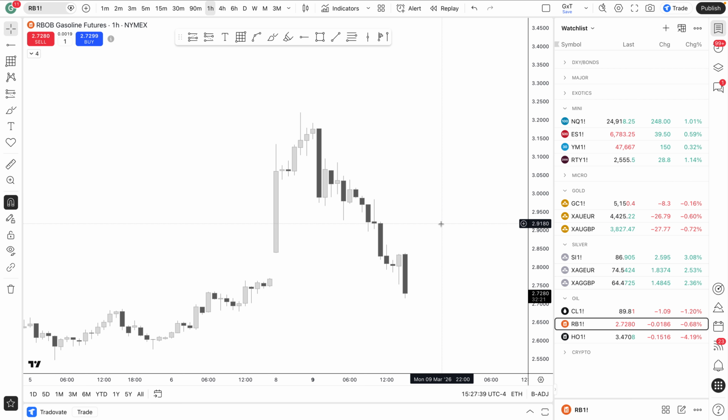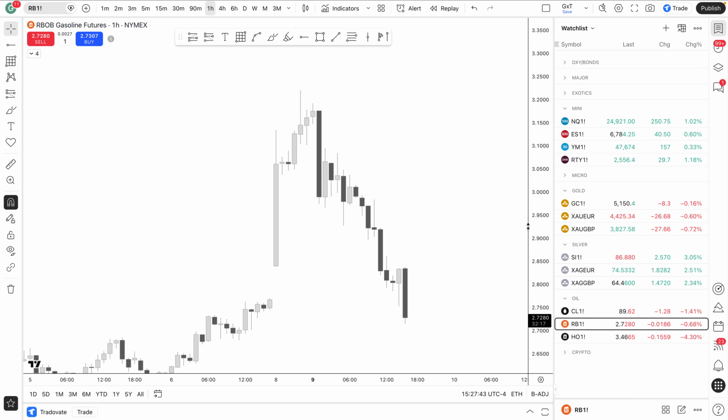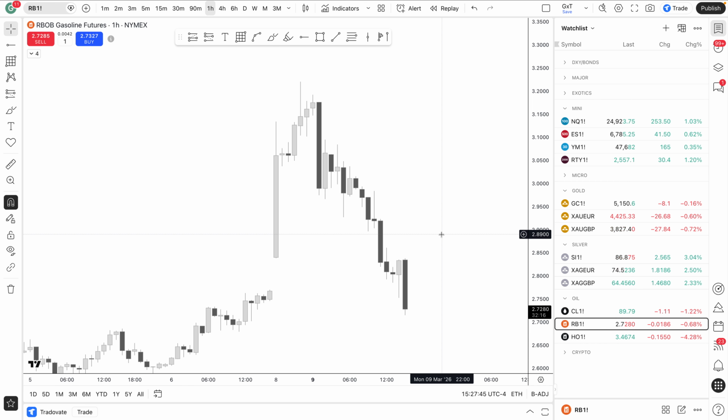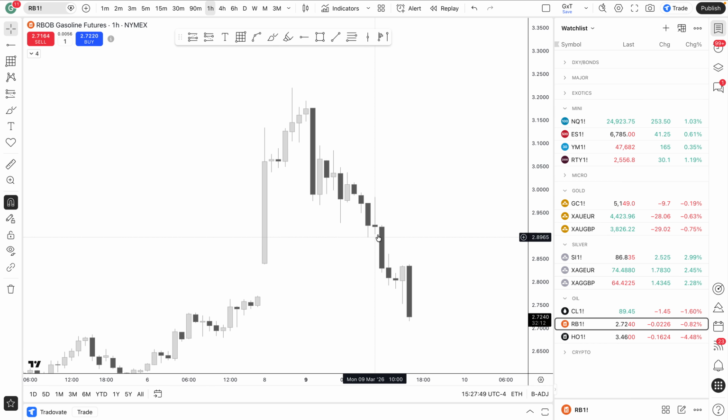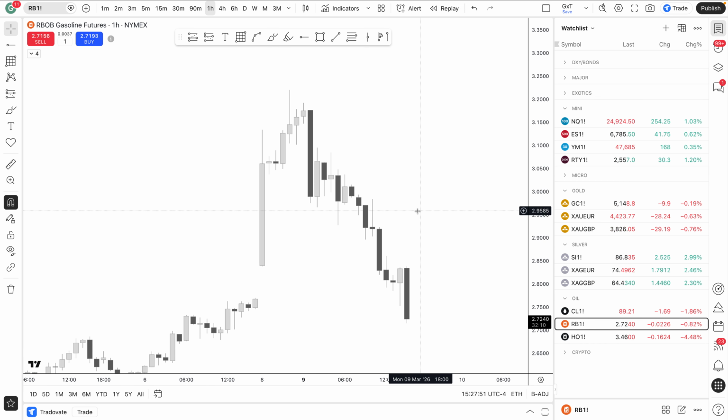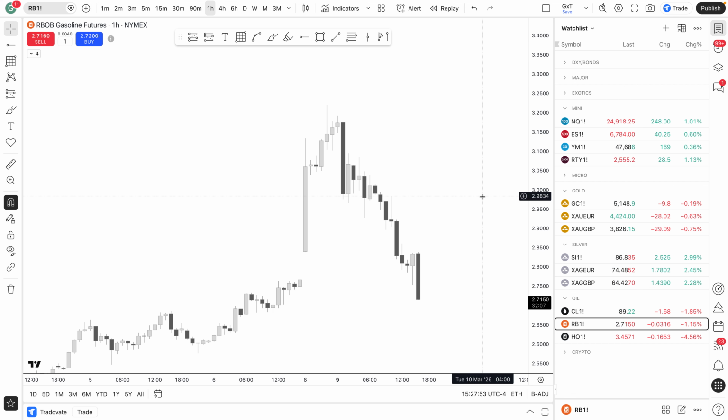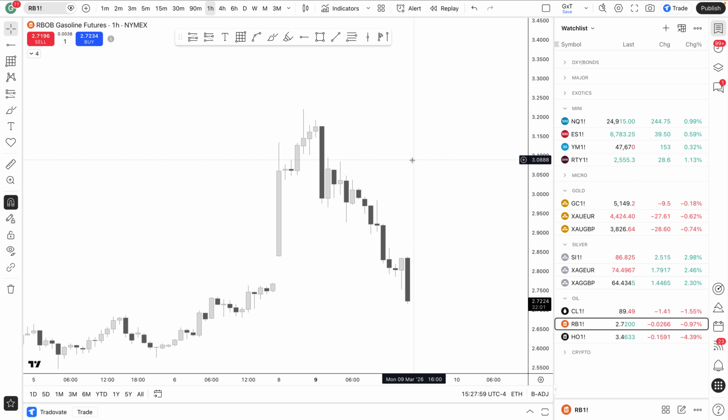There's going to be things you miss, right? Of course, that's just a part of it. But there's so many opportunities. Who gives a shit, you know? And the RR is so good that you don't even need a high win rate, nor do you need a lot of trades to make a ton of money, right? You don't have to bang out a trade every single day.